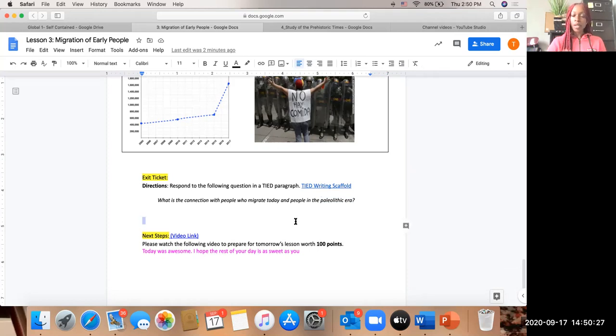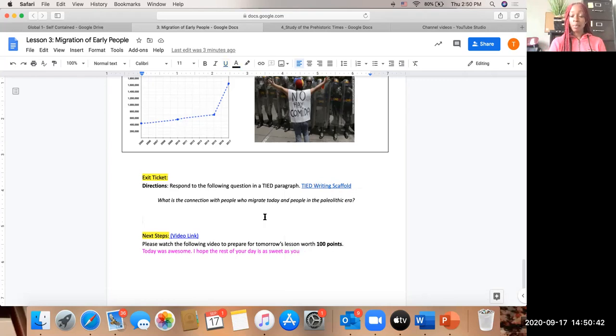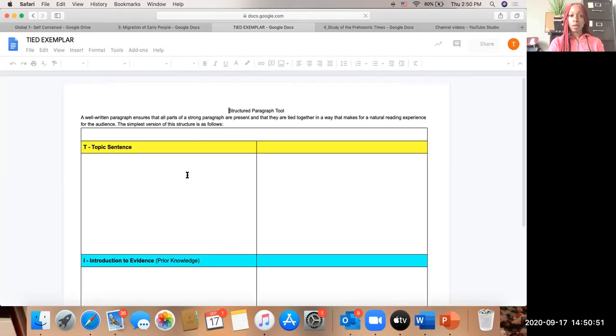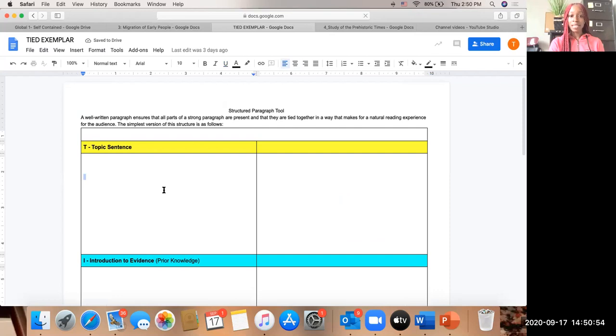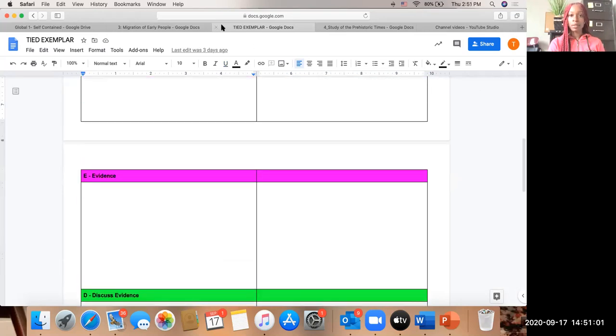And remember, we're building up our exit tickets to reach five or more sentences. That scaffold is here to help you create that paragraph, from the topic sentence to the introduction of the evidence to the discussing of the evidence. Don't feel intimidated. Provide your two sentences or more, and we will gradually build up to the paragraph. Use that scaffolding tool if you need to help you start to build your paragraph: topic sentence, introduction of evidence, which you have because we annotated throughout this whole lesson, and then a discussion, which is going to wrap it up.